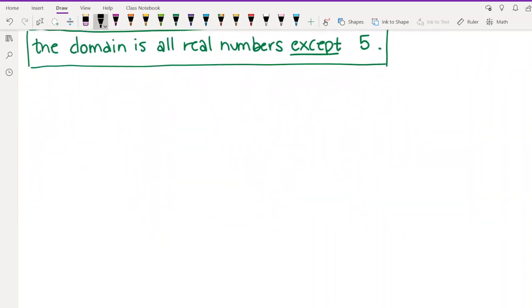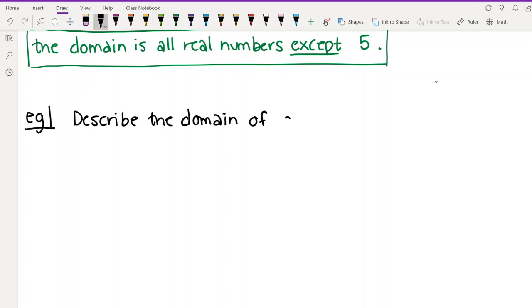Okay, let's do another one. We'll do another one that is along the same lines as this one, and then we'll look at an example involving square roots, or actually a few examples involving square roots. So maybe I'll name this one g of x. Let's look at the function g of x. Actually, let me write this out. So we're going to describe the domain of g of x is equal to x minus 2 divided by 3x minus 9.